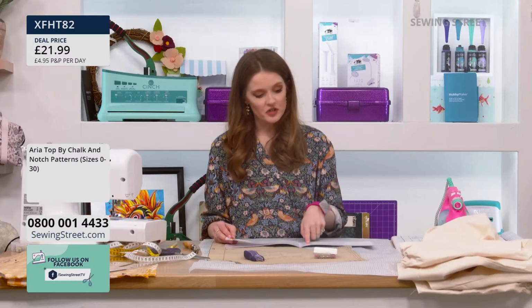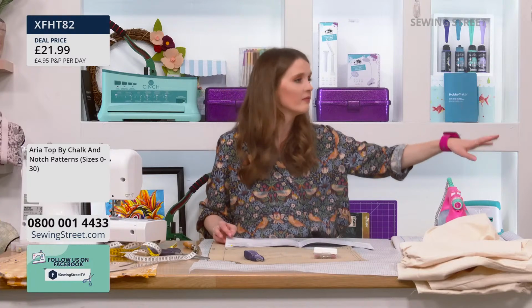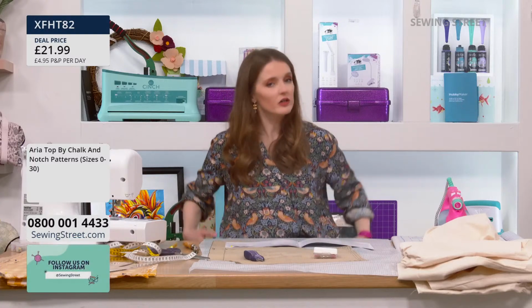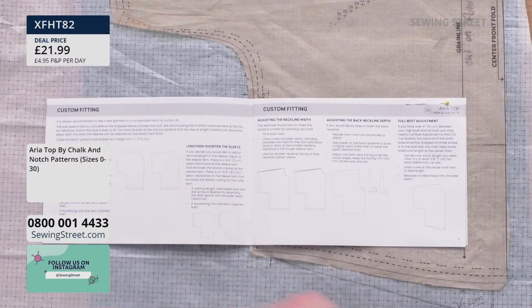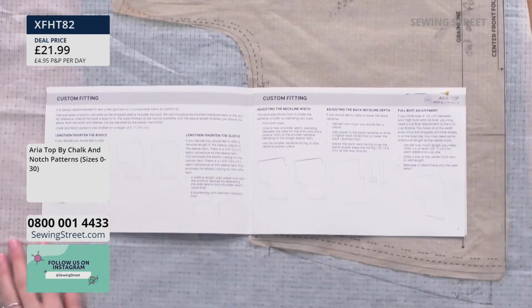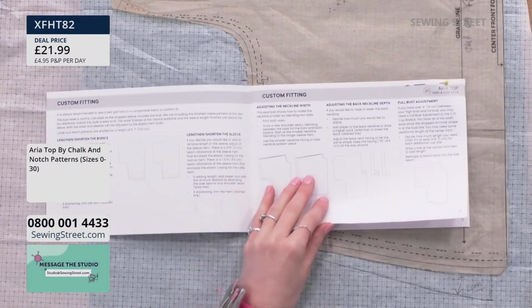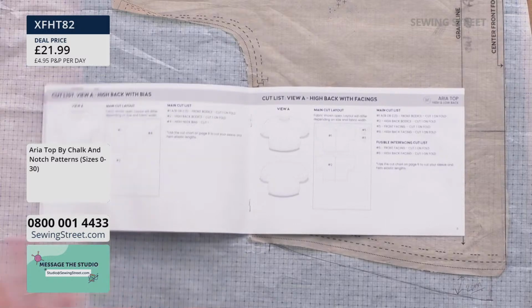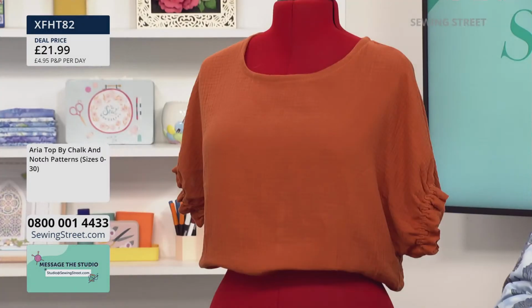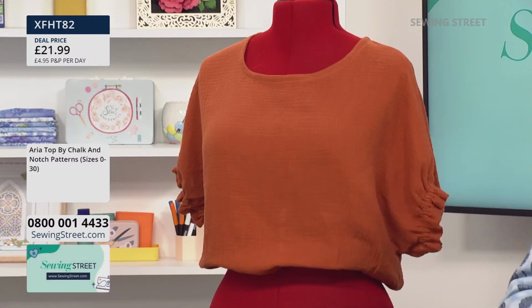And it also gives you great instructions on how to lengthen this top, because you might not be the length that you want, so you can make it longer or shorter, and it gives you great information on how to do that. So it's kind of like a booklet of how to pattern draft it as well, and adjust it. Brilliant, which you don't always see in all patterns. I think it's really lovely, because sometimes with the elastic, you may want to add a little bit more to make it a bit longer. Exactly. And some people don't want it to finish on the waist like that, do they? No, so it tells you how to adjust it.